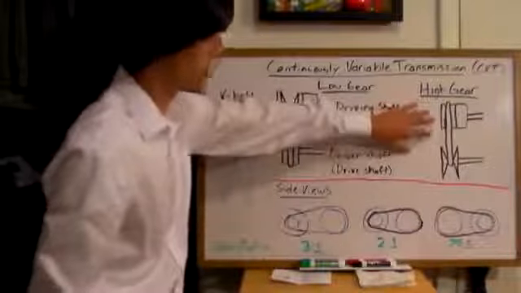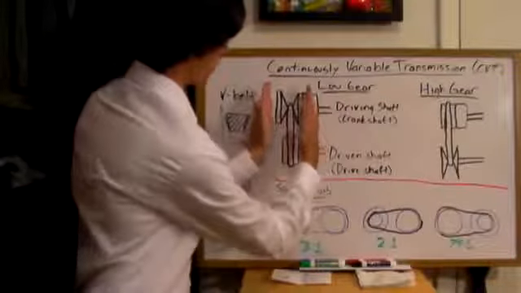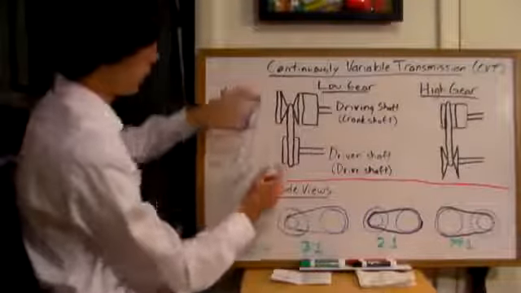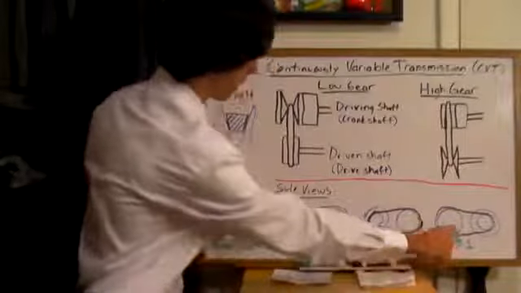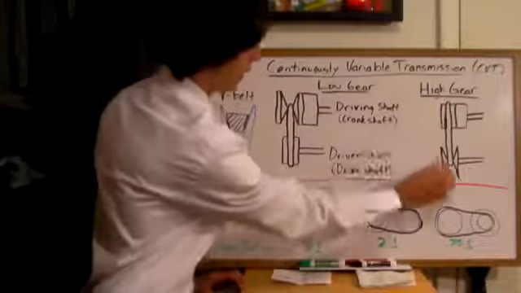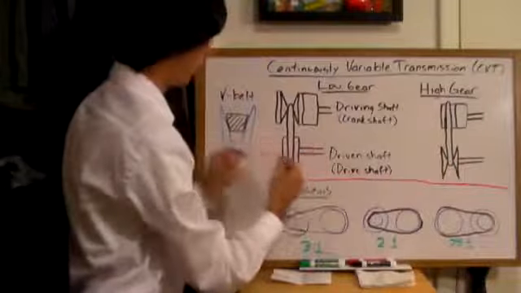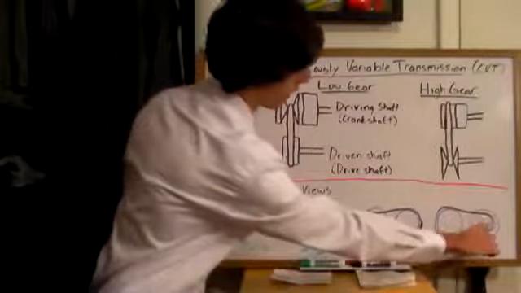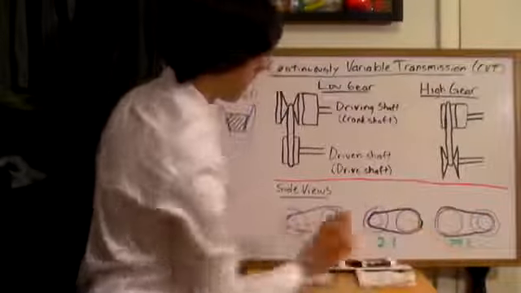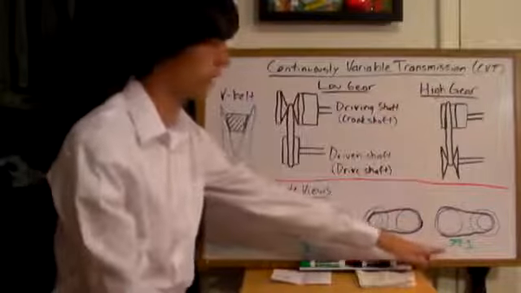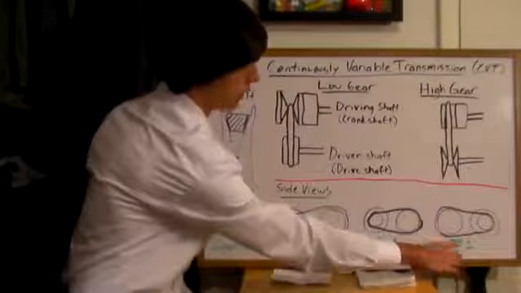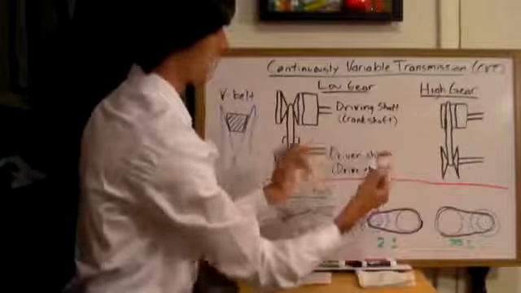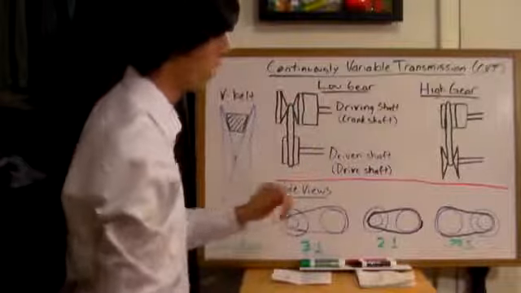Now, in your highest gear, this pulley system will close in, forcing the belt up higher onto the pulley, which will make it wrap around. On the side view, you can see that wrap around at a higher point, and then the bottom pulley will open up, letting the belt slide down. So as that belt slides down, that gear ratio will get smaller. And so your final drive, you could have, say, a gear ratio of 0.75:1 just by opening up that lower driven shaft pulley and closing in the top driving shaft.